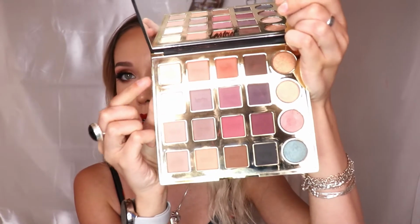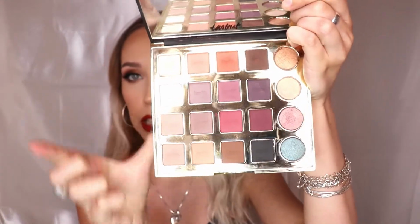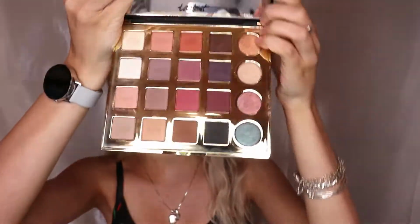Their mattes are always really nice and creamy and smooth and very buildable. And their shimmers, I feel like they also always do a really good job with. So this is definitely a palette that I would recommend if you're kind of looking to start out and you want a lot of different neutrals all in one go. You basically have warm, cool, some berries, and true neutrals, and then your 4 shimmers down the side.